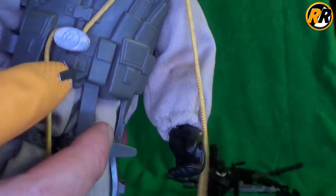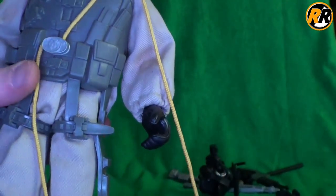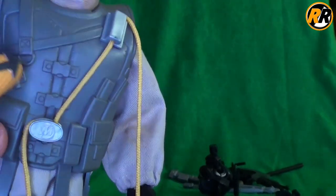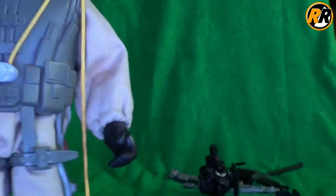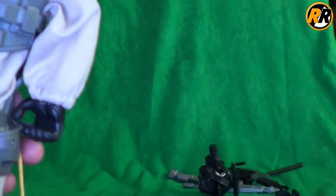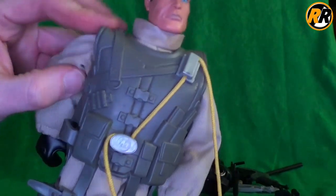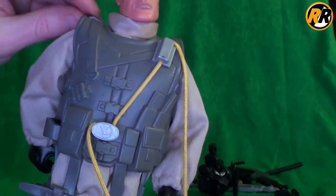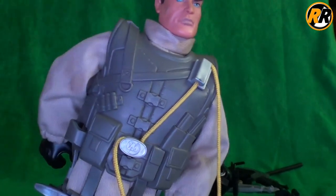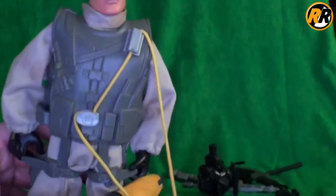Then we've got the detailing going through here — I think it is lacking a tiny bit. We've had everything going over the top and it looks great, but I just think a little bit more paint work in here would have been fantastic, on the ring and on a couple of the ammo clips. But all in all you can't really complain — we've got a great moulded Action Man logo in the back and a nice strap up here. One thing I wasn't too keen on is how the shoulders ride up with that, just sticking up that little bit high which always looks a little bit odd.